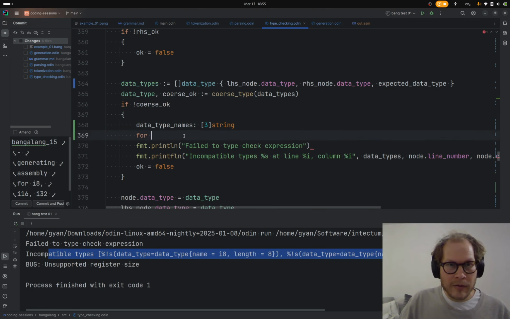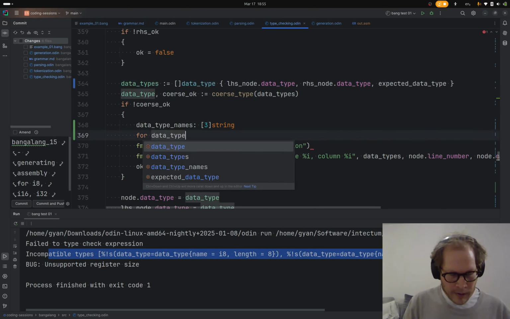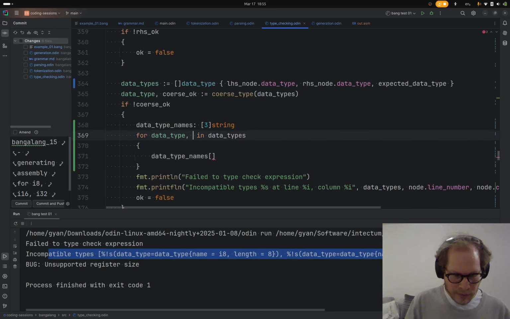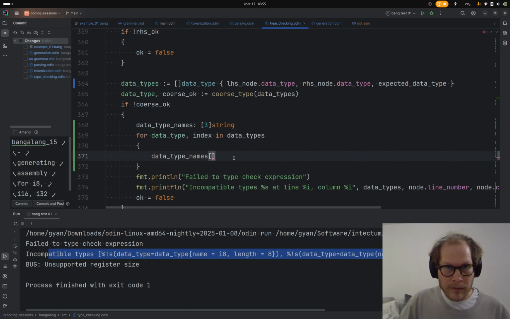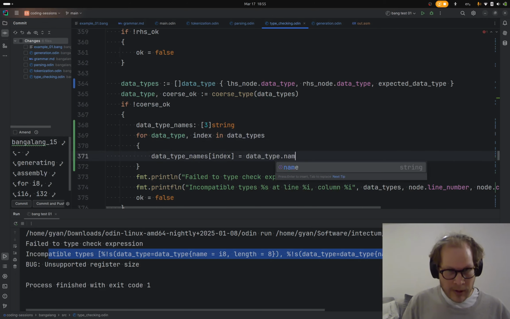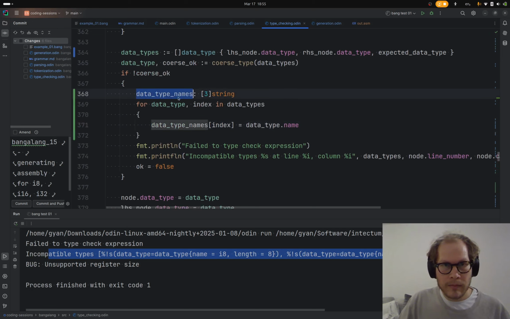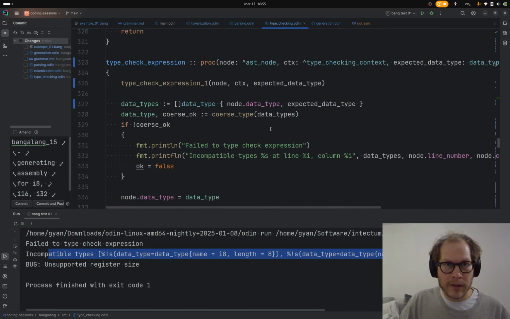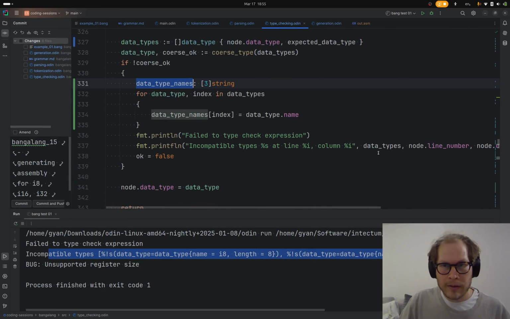And then for data type and data types, we might need the index also. Data type dot name and data type names. And this is also repeated up here, right?